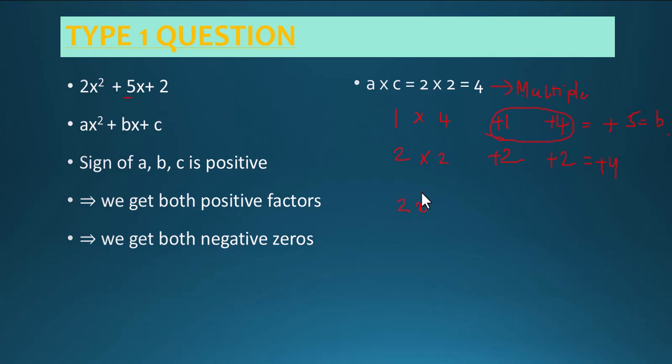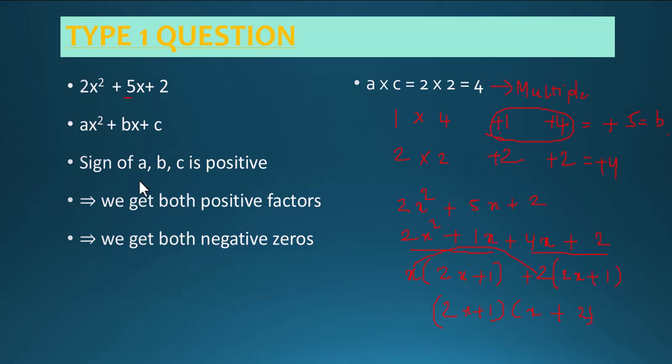So now you take 2x square plus 5x plus 2. The 5x, we split it as 1x and 4x. So 2x square plus 5x, we'll split it as 1x and 4x, plus 2. Then we have to take the common factor in the first two terms and the common factor in the next two terms. Here x is common, so 2x plus 1 is inside. Here only 2 is common in both these terms, so 2 is outside and 2x plus 1 goes inside. So 2x plus 1 is a common factor in both the combinations. So 2x plus 1 is definitely one of the factors. Then x plus 2 makes one more factor.